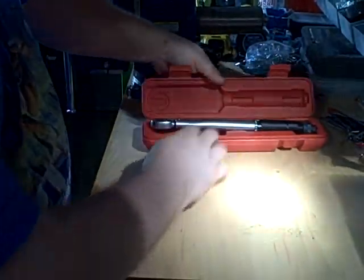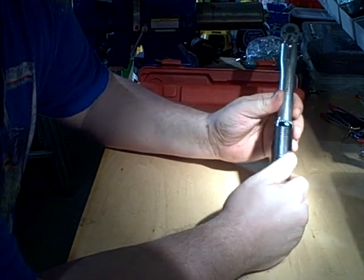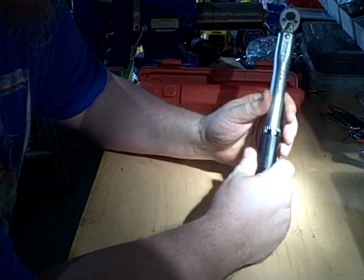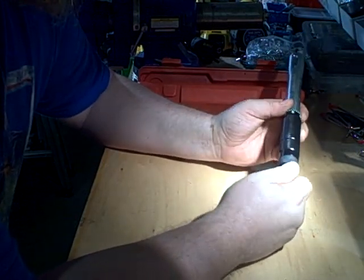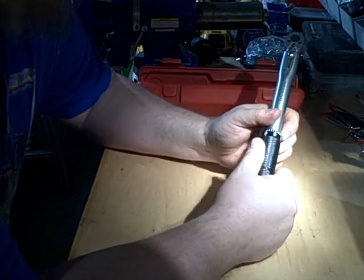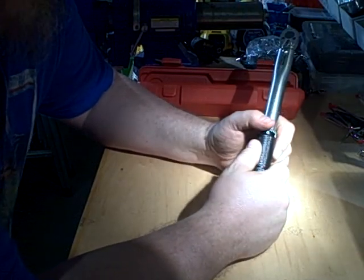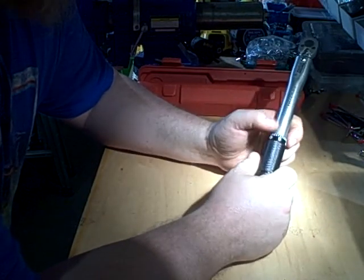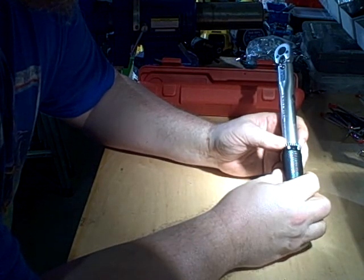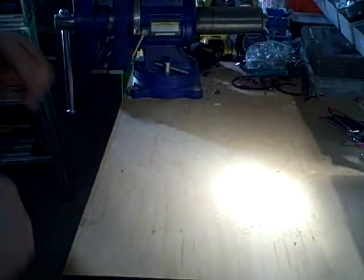Now, this is a Torx. It's a handle one. It's manual. It's not digital. If you're doing breakers in a panel, you should be using a torque tool to tighten lugs, so they get to what they're supposed to be, especially if you're doing some type of gear work. So I just got this little 1/4 inch one. It's when I said disconnect for somebody, and it's a Tekton. I use it very rarely, but it comes in handy and keeps it so that I'm not too far out of spec.